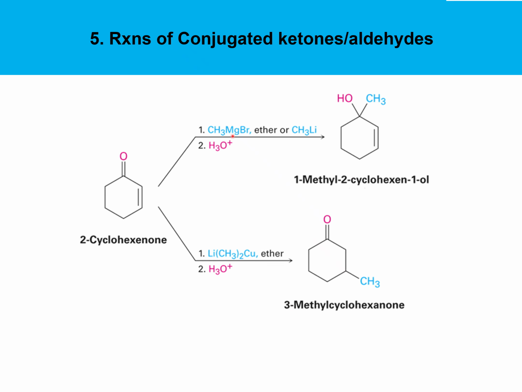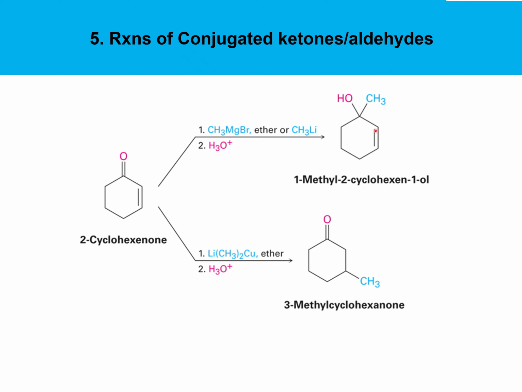As mentioned before, Grignards and organolithiums are much stronger nucleophiles than the milder cuprates. So cuprates generally will do an addition that is reversible to the beta carbon. So it will result in this product. And Grignards and organolithiums will add irreversibly to the carbonyl carbon and produce the kinetic product. So it is the one shown here.